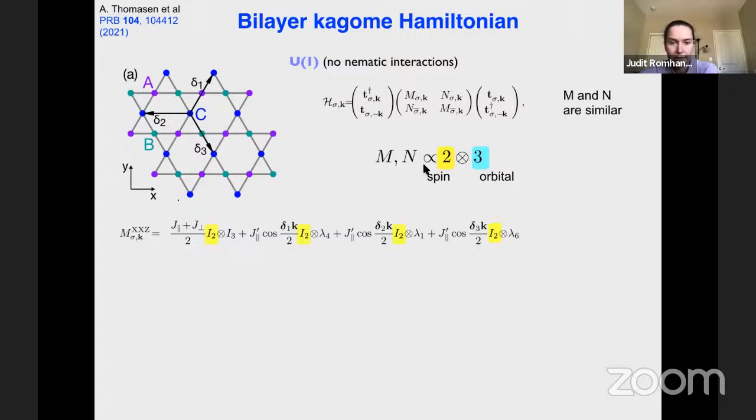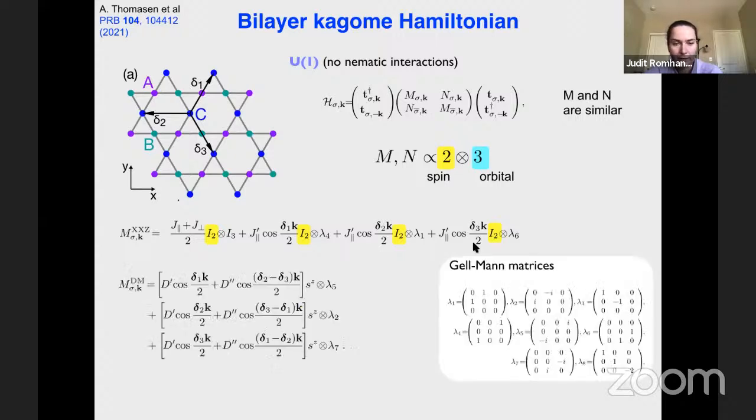So in the x-axis or the Heisenberg term, in the spin subspace we just have the identity operator. So this naturally doesn't care about which triplet we are considering. And these lambdas that we also have here are just 3 of the real Gell-Mann matrices that will describe what happens with the orbital degrees of freedom in this Kagome lattice.